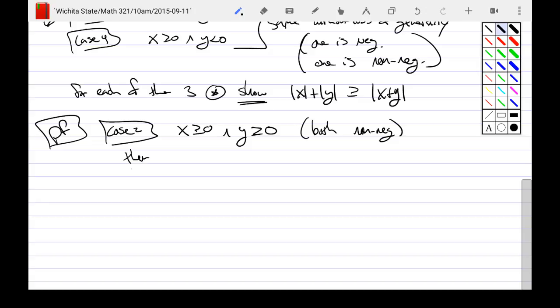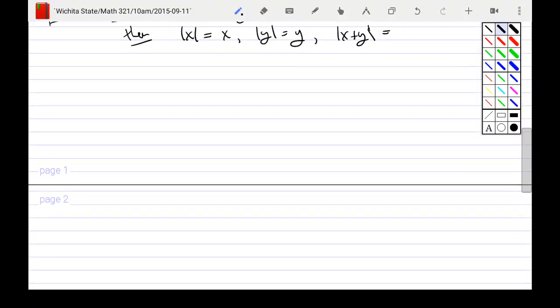All right, if that's true, then what's the absolute value of x? x. What's the absolute value of y? What is the absolute value of x plus y? All right. Here comes a thing that we need to understand about numbers. x is what? Non-negative. Say positive, right? Zero doesn't matter. What's y? Non-negative. What's a non-negative plus a non-negative? A non-negative. Does that make sense? Positive plus positive is positive. It's not possible to become negative. It just gets bigger. Take a number and add a number that's positive, it has just gotten larger. Because these are both non-negative, the entire thing is going to be non-negative. That's the closure property of addition of positives, including the zero.